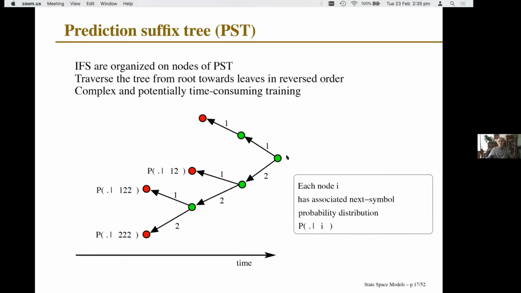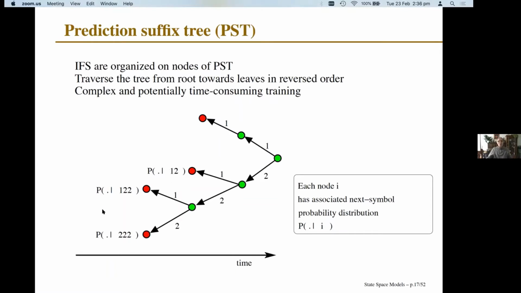So how to represent it? Imagine that this is your time arrow, and this is where you are at time t. When you go from right to left, you go back into the history. Depending on what you have seen, you may end up in the final node, or you may decide to go deeper. For example, if you saw 1, you can already make a prediction, but if you saw another 1, you can make a better prediction, and then you don't need to go any deeper. If you saw 2, you ask, wait a minute, what was before? Was it 1 or was it 2? If it was 1, it's enough, you can make a prediction. If it was 2, you need additional information. You need to go further in the past, right?